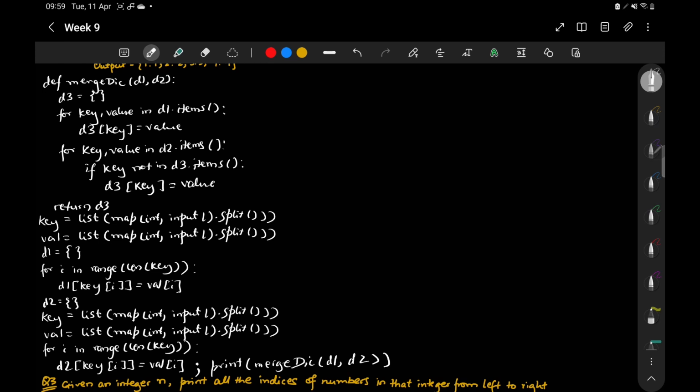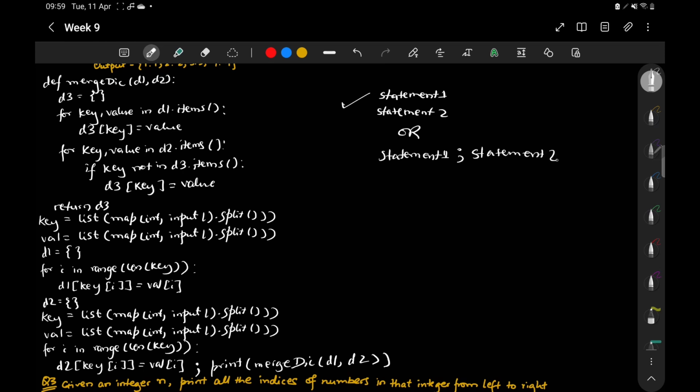So let me just write it once again. So we can have statement 1 to execute, and then statement 2 to execute. So this is perfectly fine, it will execute. Or we can have statement 1, semicolon, statement 2.